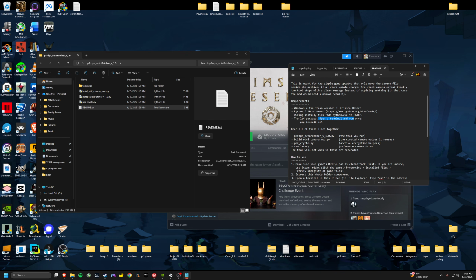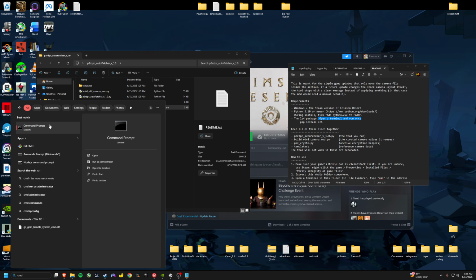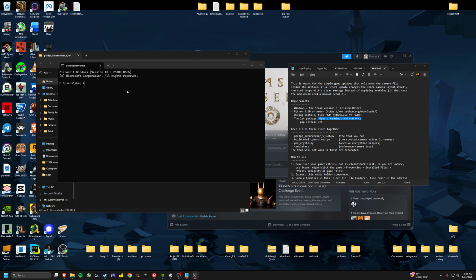When it says open a terminal and run once, all that is a command line. So we're going to go down to search, type CMD, and enter that. This might not work for me because I already have it, but go ahead and copy that pip install LZ4. Paste it on the command line and press enter.